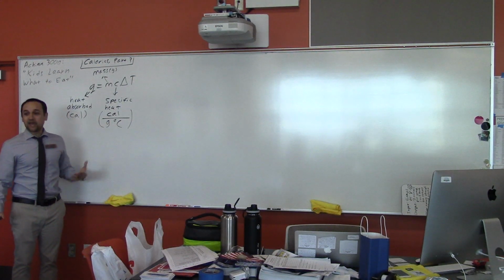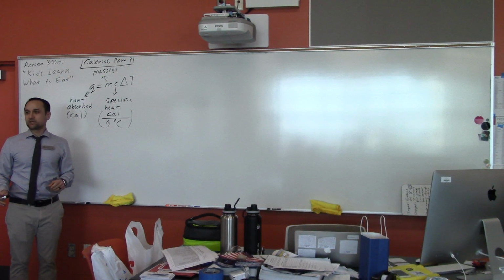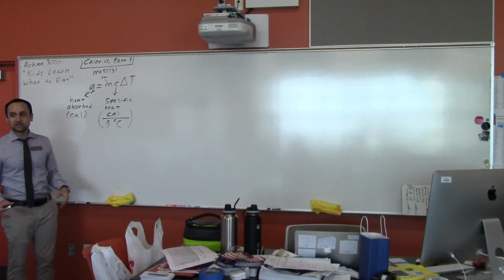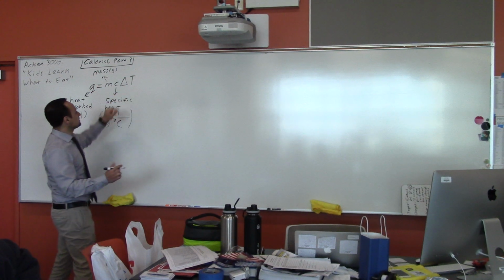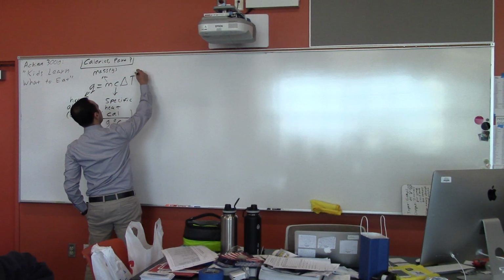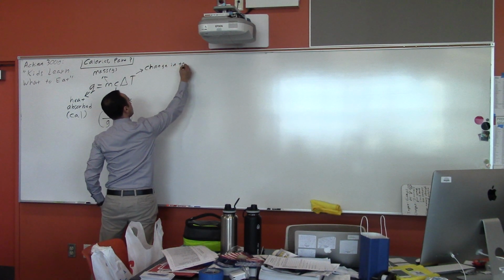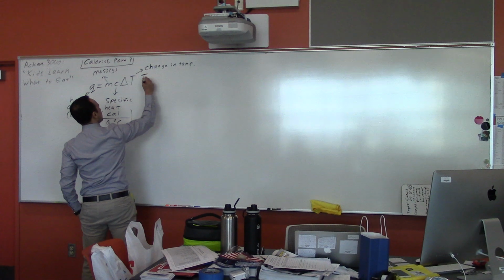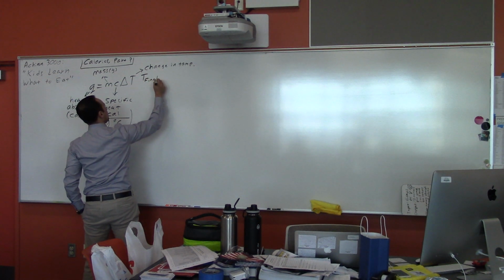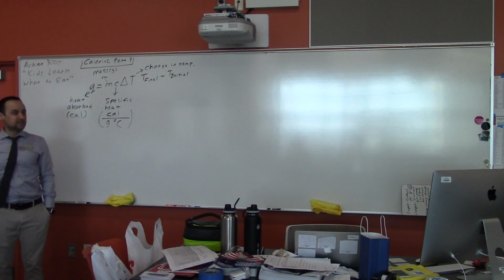Kelvin temperature just says K. There aren't degrees Kelvin. Why? Because Celsius is not an absolute temperature scale, whereas Kelvin is. We have degrees Celsius, but we just have units Kelvin, just like we have units like grams. So delta T stands for change in temperature, and the way we calculate that is T final minus T initial. T final minus T initial.